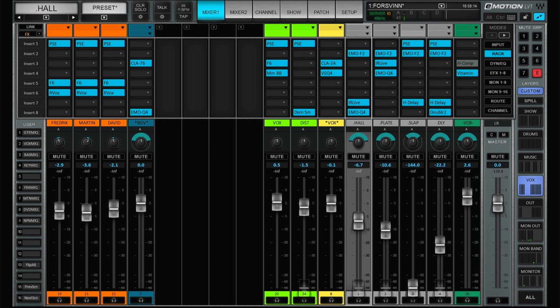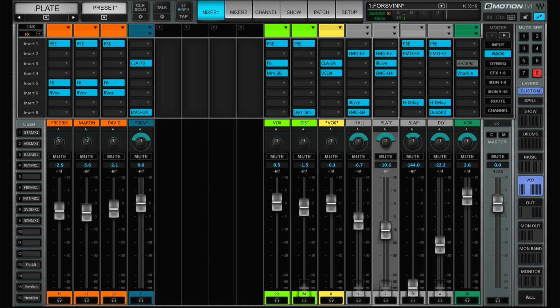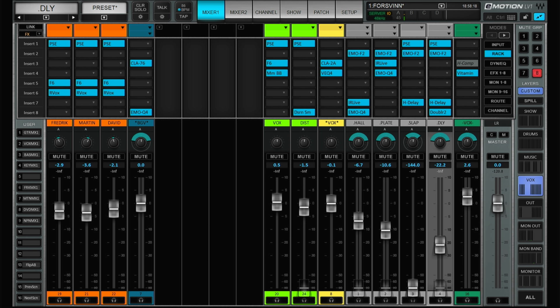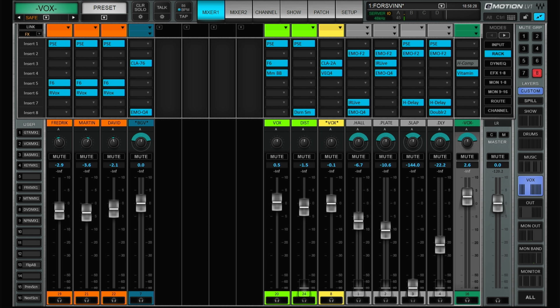Then we have all of the vocal effects: hall, plate, slap, and delay. And then all of this, so all the backing vocals, the lead vocal, and the vocal effects, will go to the vocal group. So on these 3 layers, drums, music, vocals, I have all of the inputs.